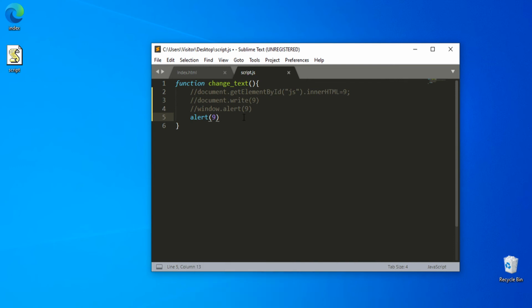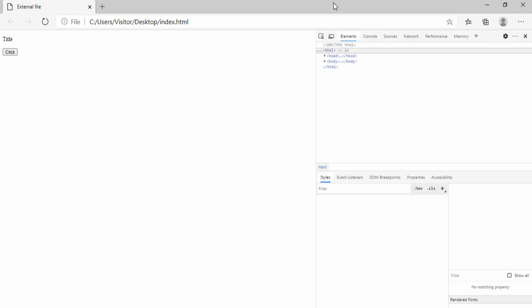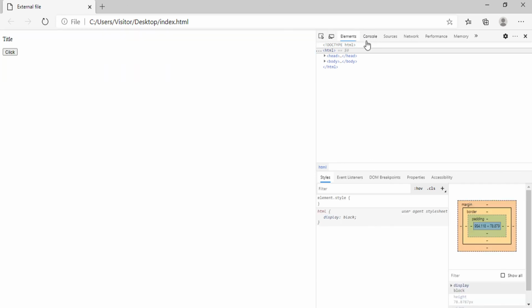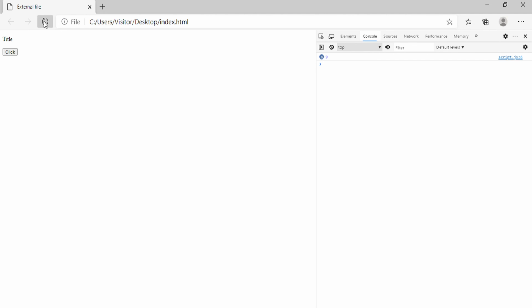And when we write this console, I want to write to the console, so need to write console.log, and this I want to write here. So it is nothing. So need to open the console. So right click here, inspect, and here is the console. And when run, and when click, the output is here.